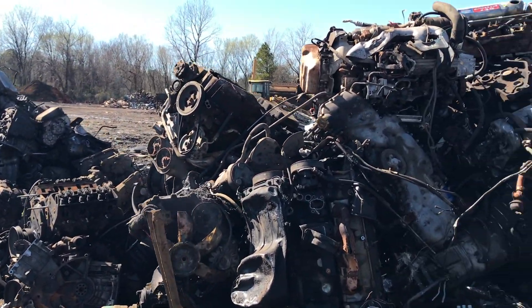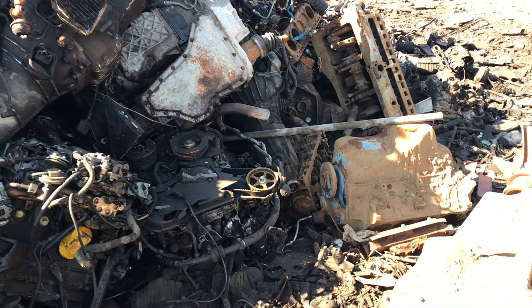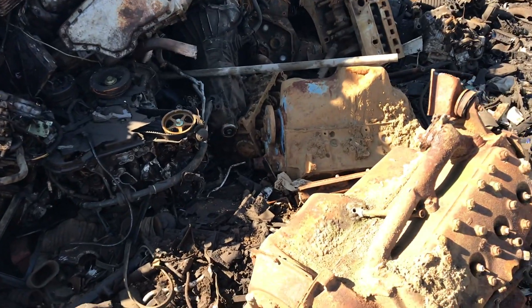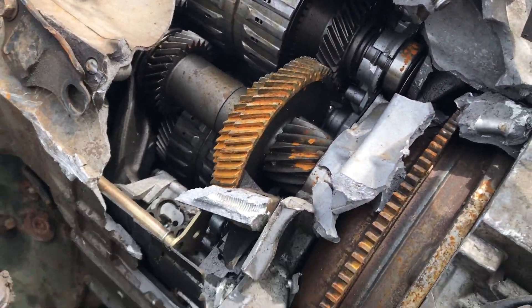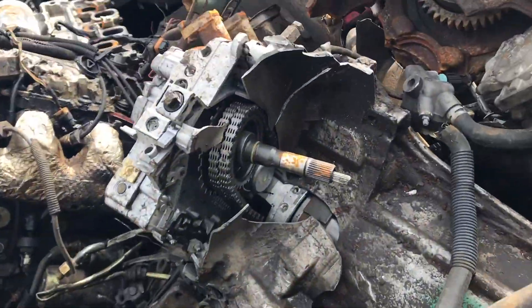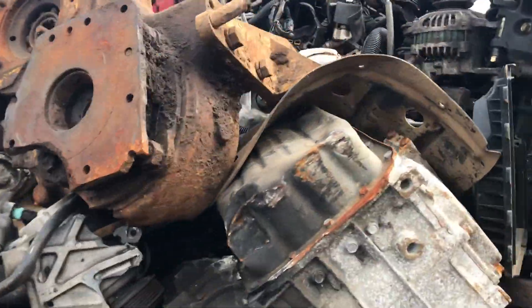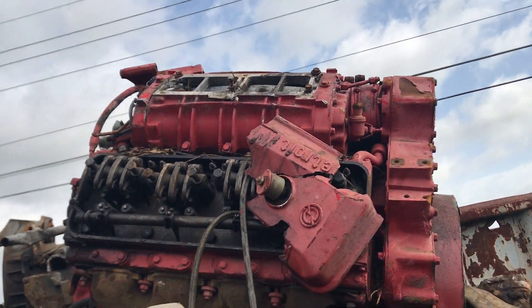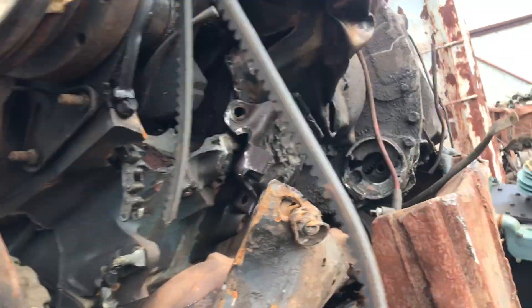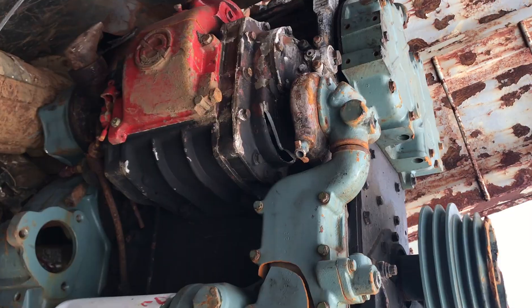I like looking at these engines. A lot of the newer engines, I'm not even sure what they are anymore — it's about past my time. The transmissions. I did recognize this one — that's an old flathead, but I don't know what kind of flathead, whether it's a Ford or International. Or peek inside a little front-wheel drive transmission — and that's how they run with the chain. Need a blower like a hot rod has on it? That's its natural habitat — a GMC engine. There's another one — it's a little brother. Same thing.